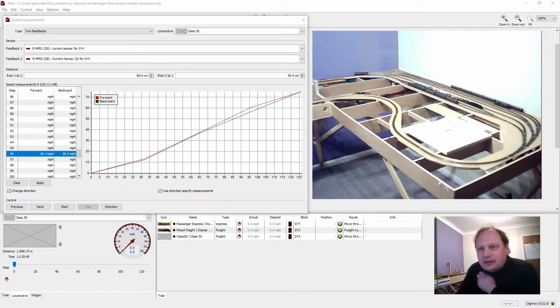Volume. Can I turn it up a bit? Does that make it any louder? Right, what about that?